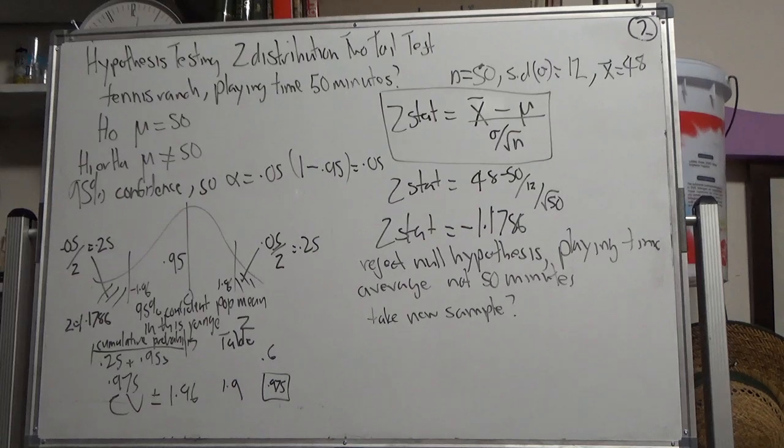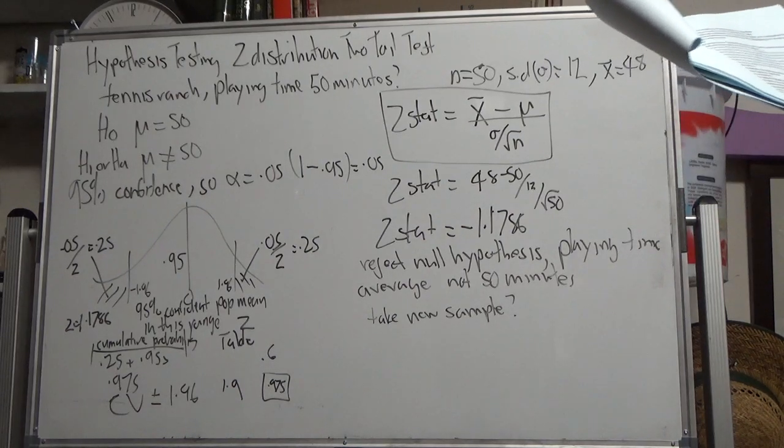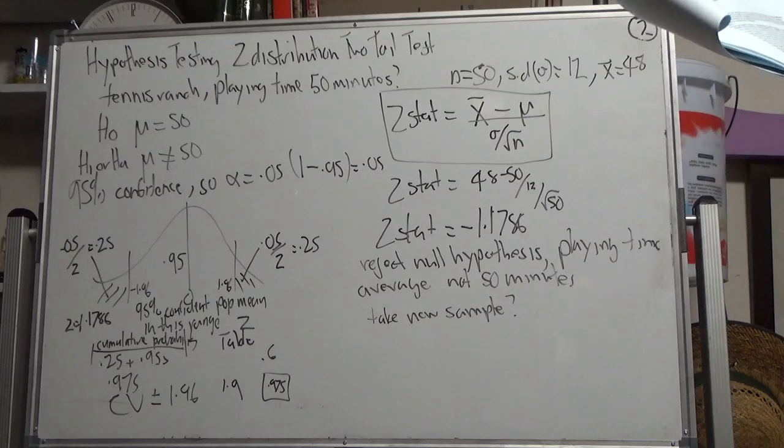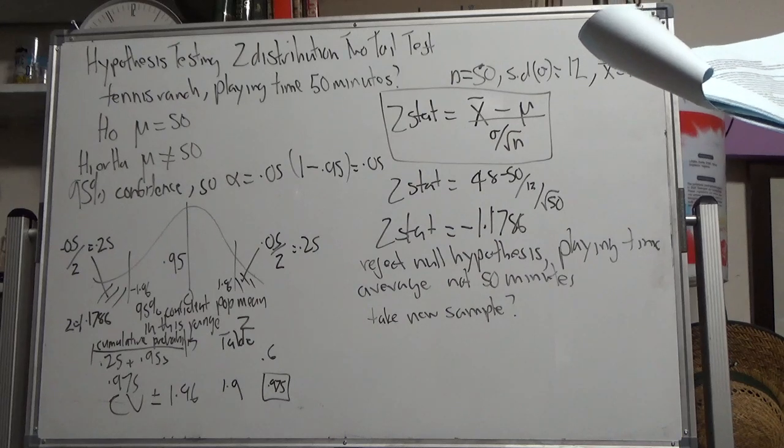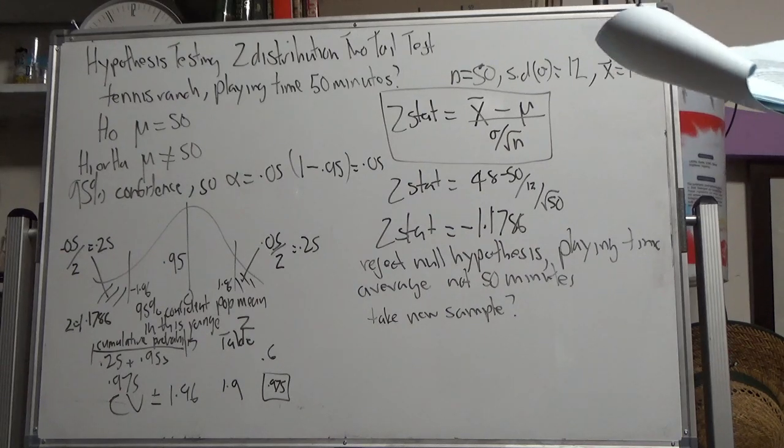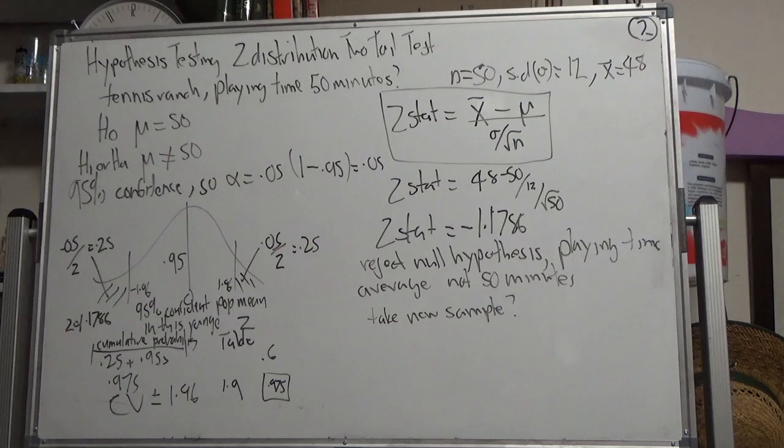Alright, so I made up a question. The owner of a tennis ranch, Jim in Texas, postulated that the average playing time of players is 50 minutes. He is considering a pricing strategy to give his members a $2 discount if they are off the court before the 1 hour traditional time for the court, so the court is ready for the next players, which assists with efficient turnover of the court.